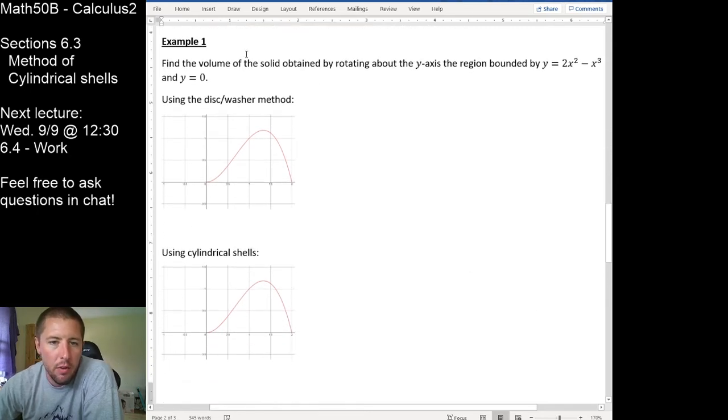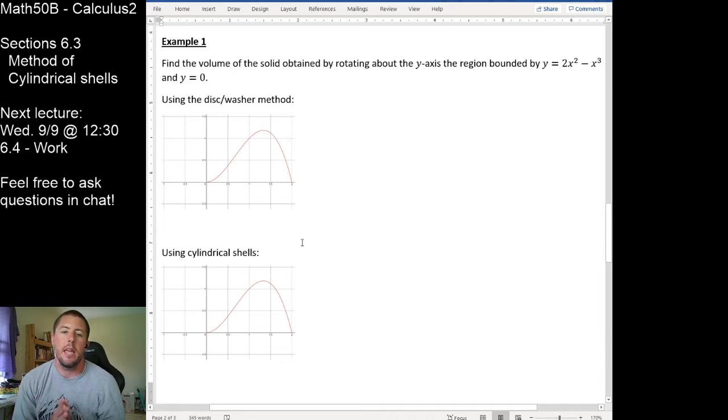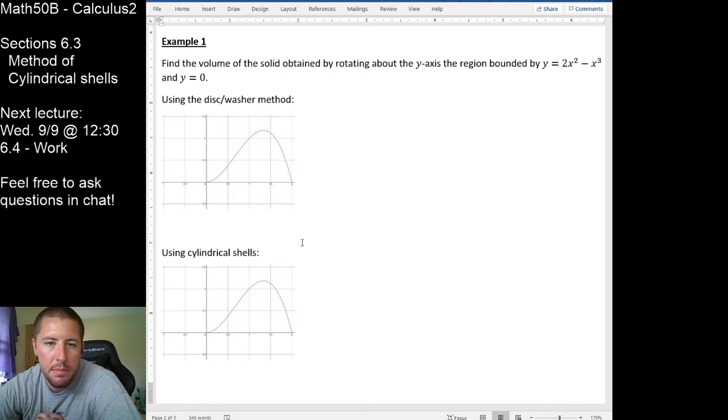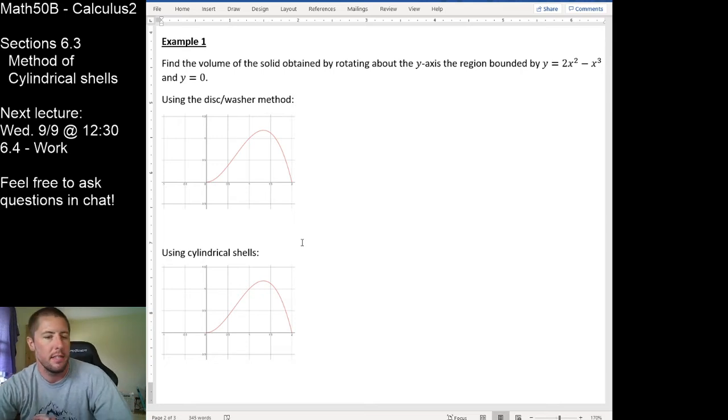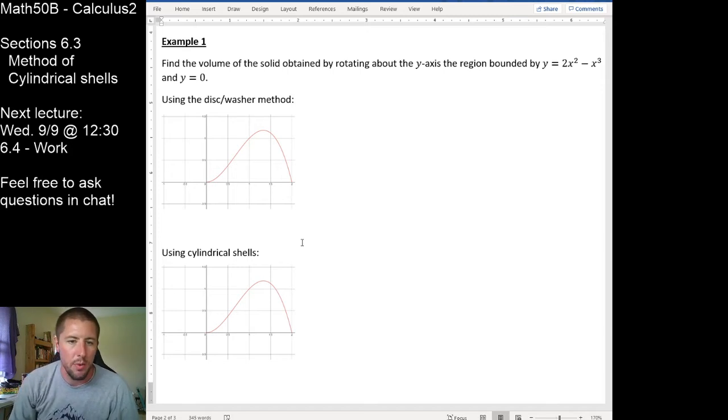This is my not only Tony example one, but book example one here. So in this case, let's go ahead and look to find the volume of the solid that is obtained by rotating about the y-axis the region described that you can see there, and the line y equals 0. So this is essentially saying take this little mound and rotate it around so that we get the three-dimensional shape that's associated with that mound.